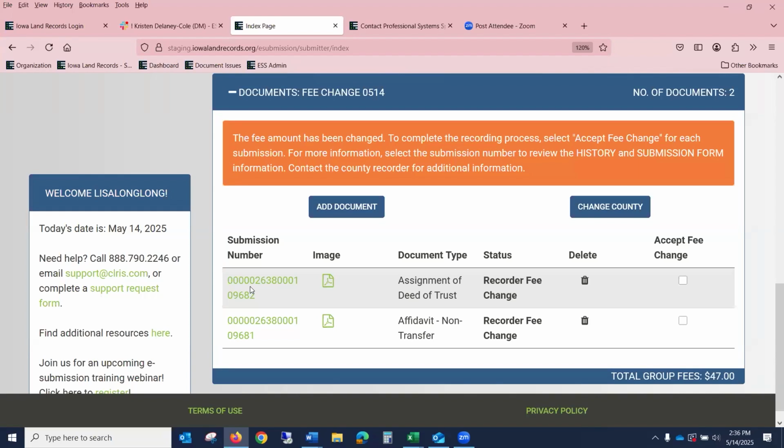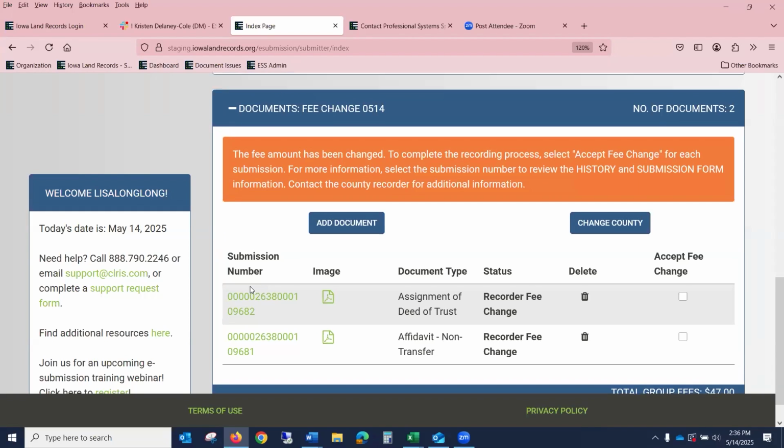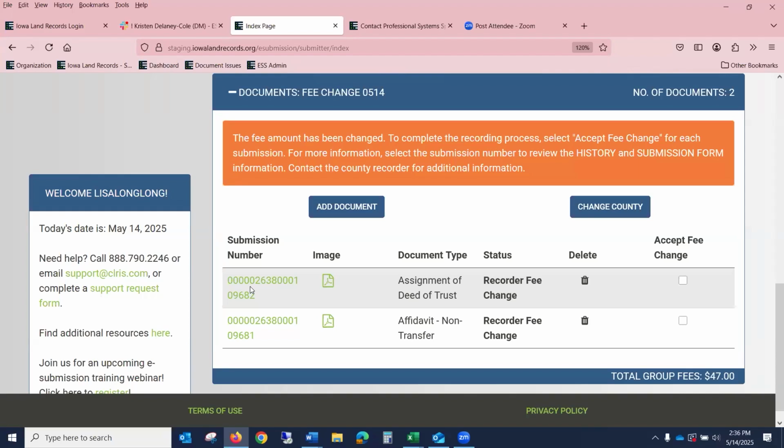Your other question asks about font size and type, if it needs to all be the same in the entire document. Sometimes they're given a document that has cut and paste sections that may not be the same as the rest of the document. As long as it meets the Iowa document formatting standards, I don't think that would be a problem. If you have a question about those standards, I would encourage you to just Google Iowa document formatting standards. I believe 10 point is the minimum, and I forget how many characters it is per inch. You want to make sure it's not too small, because it really does make it harder for it to be reproduced and be a legible record for use.